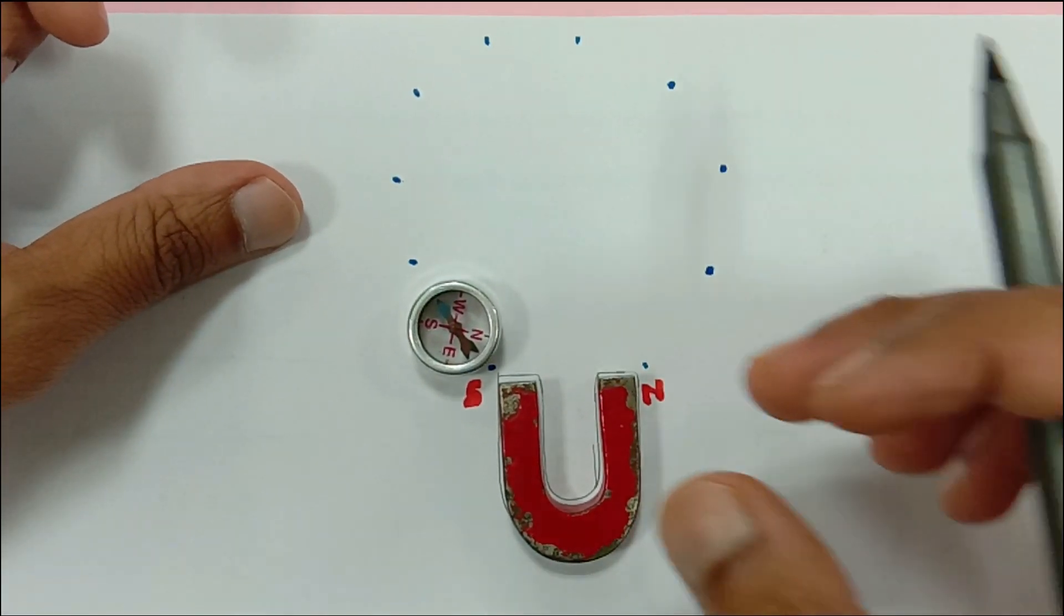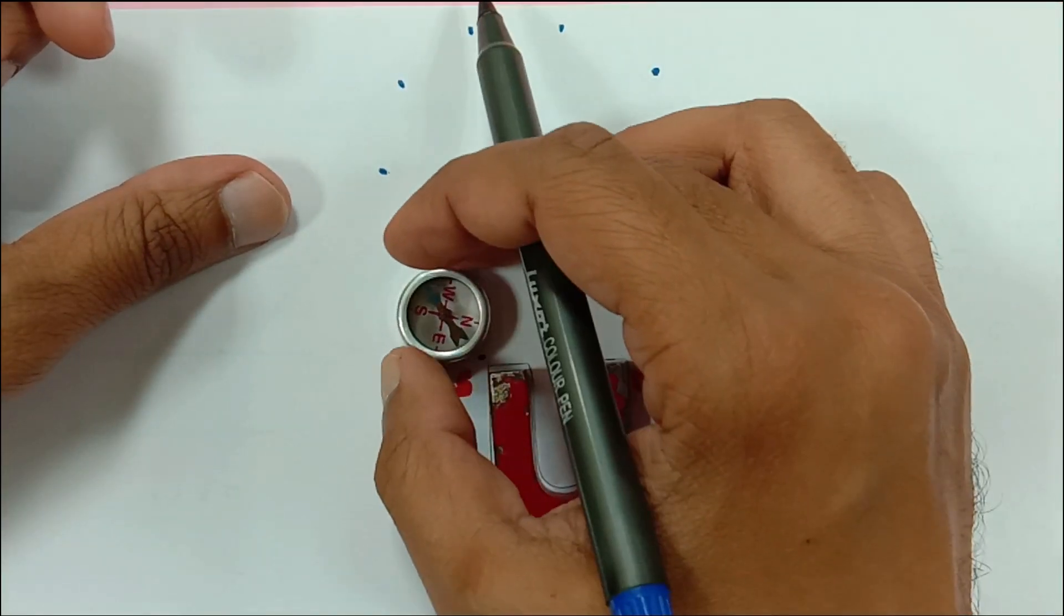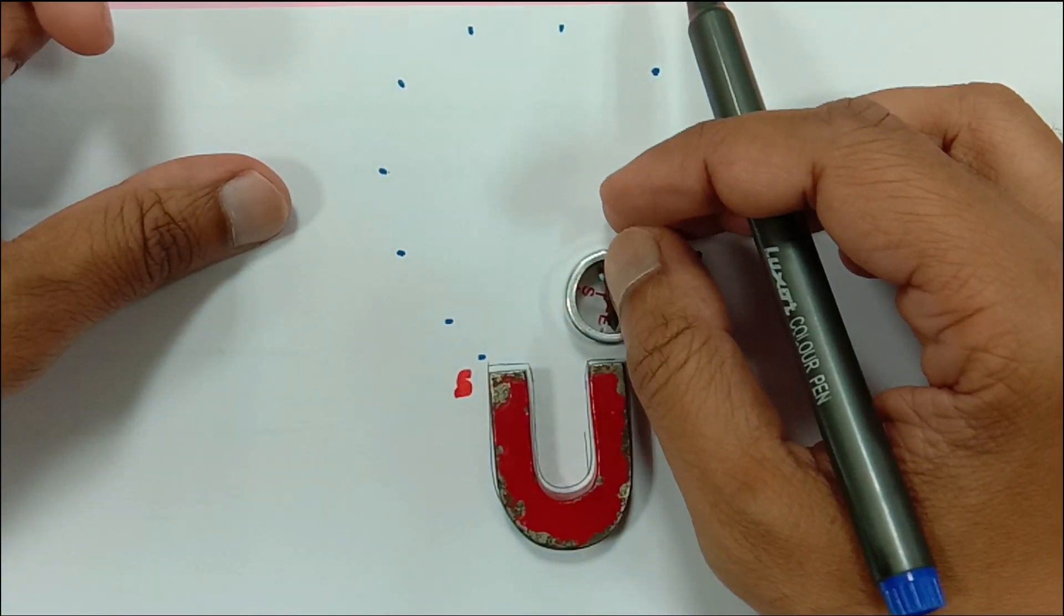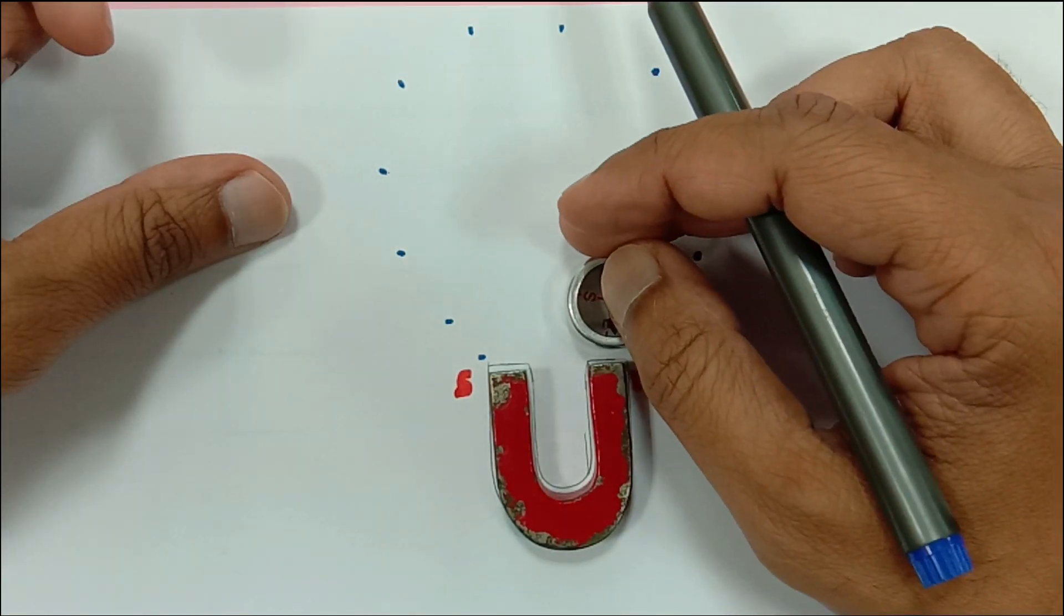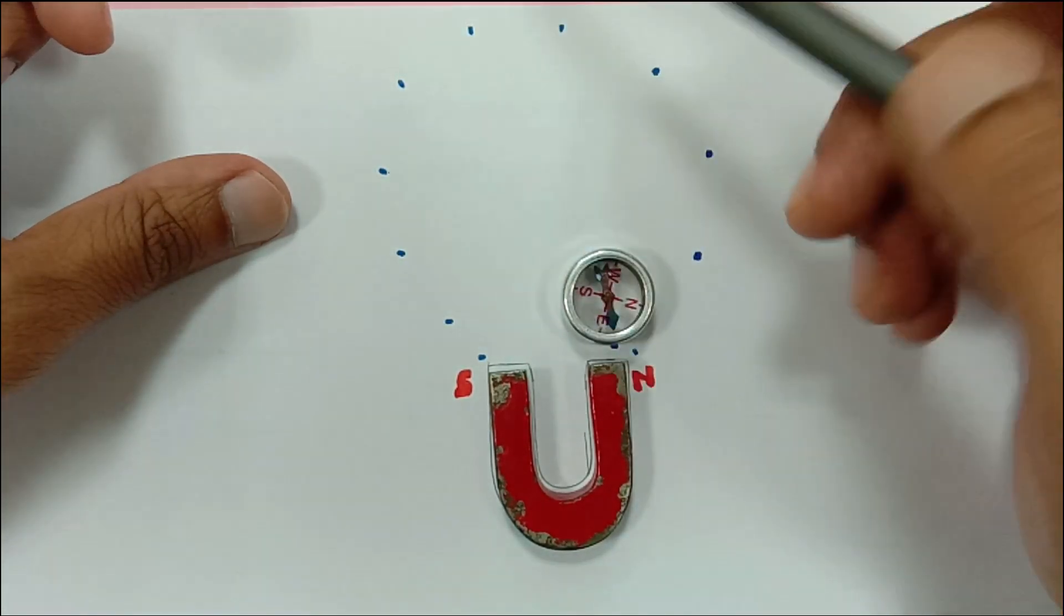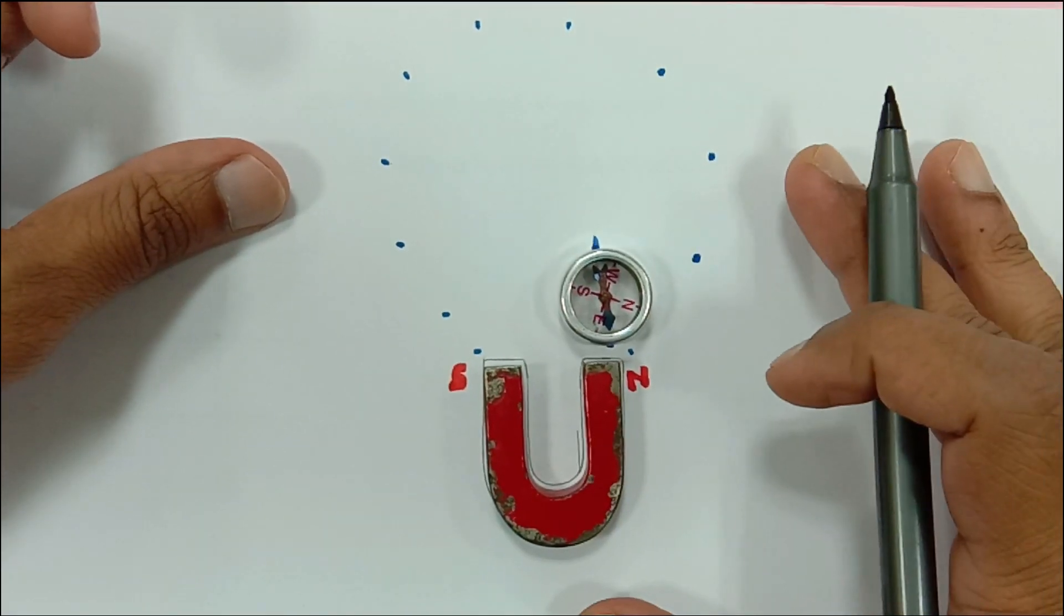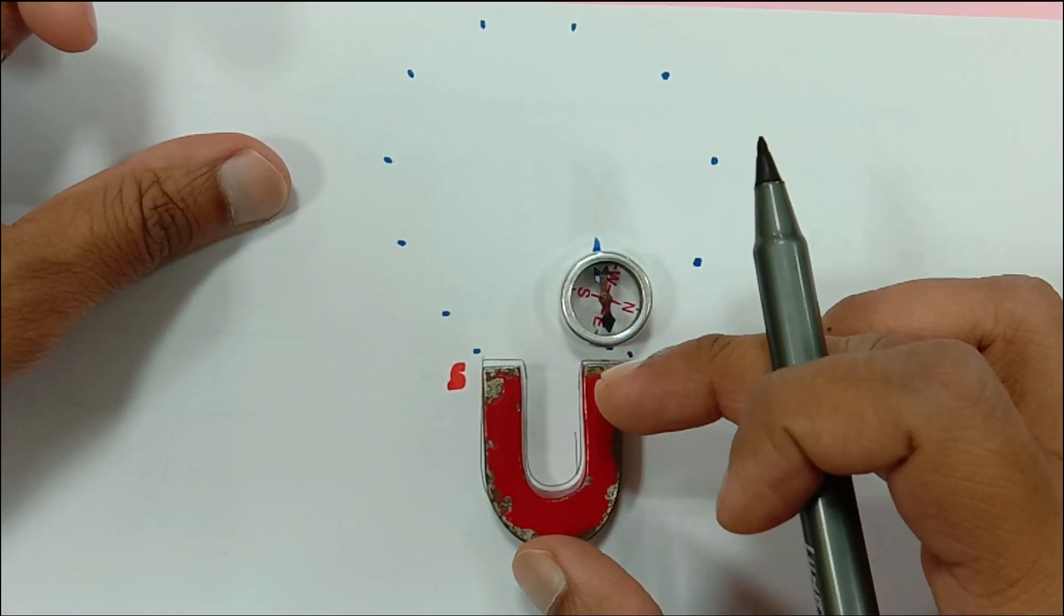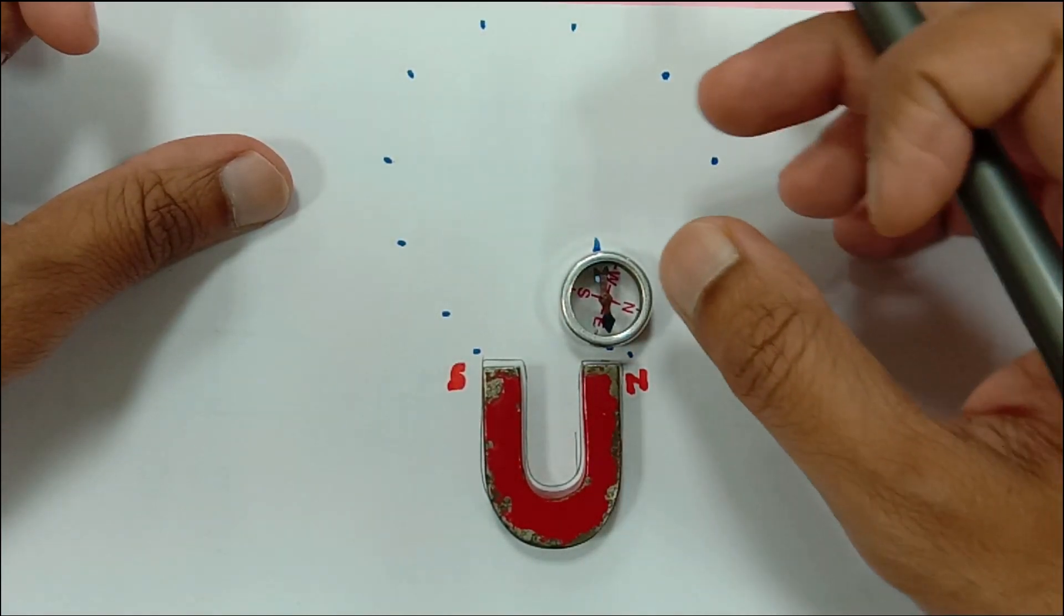So, as we know that magnetic field lines are always found in closed loops, so this is our first magnetic line. We can also keep on drawing other lines as well and I am going to do so, but why we have drawn the outline, it is just to show our position that even if this magnet moves a bit we can put the magnet back again to its own place.